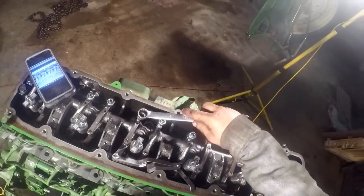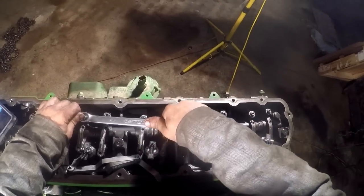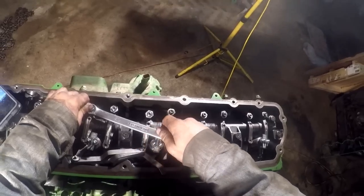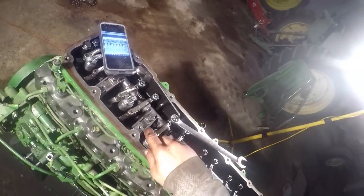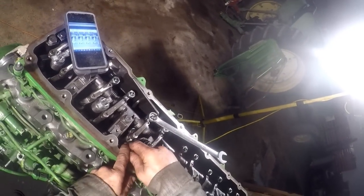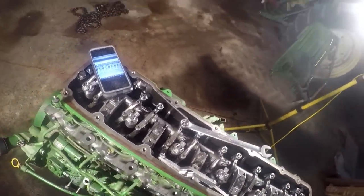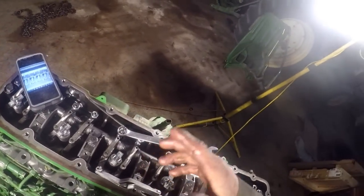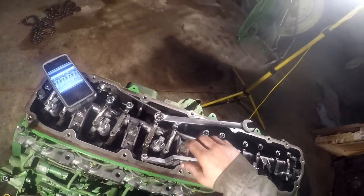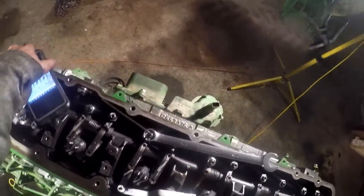You'll notice on Cummins, the older Cummins especially, they'll use a 5 to 6 inch-pound torque wrench on a lot of their adjustments, valve adjustments and stuff like that. The reason for that is a lot of the guys taught you to go off drag, the feel. Everybody has a different feel, different strength, bigger hands, smaller hands. So Cummins, with the 5 to 6 inch-pound T-handle torque wrench, the whole idea was that everybody was setting them the same way. So you tightened that center one and it clicked to 5 to 6 inch-pounds, it was set. Which is not a bad idea.